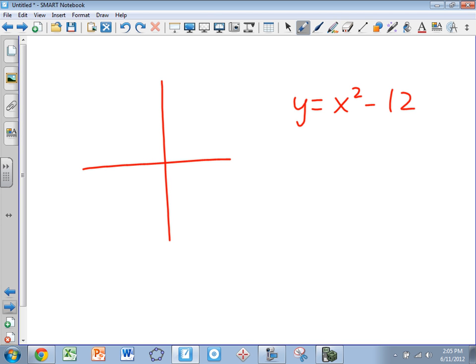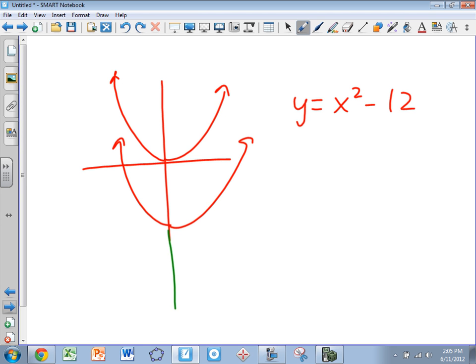What does the negative 12 do to the parabola? This is the normal parent function for a parabola. What does the negative 12 do? It brings it down? In what way? It's like a shift. It's a shift down. Very good. It's not a reflection, Rosie. Be careful. When you go like this, it means that there's a negative in front of here. This negative 12 means like this, right? So take a look now, guys. The range is the y values, right? Well, the y values start at negative 12 and go all the way up to infinity. So what would the range be? The range would be y is greater than or equal to negative 12.